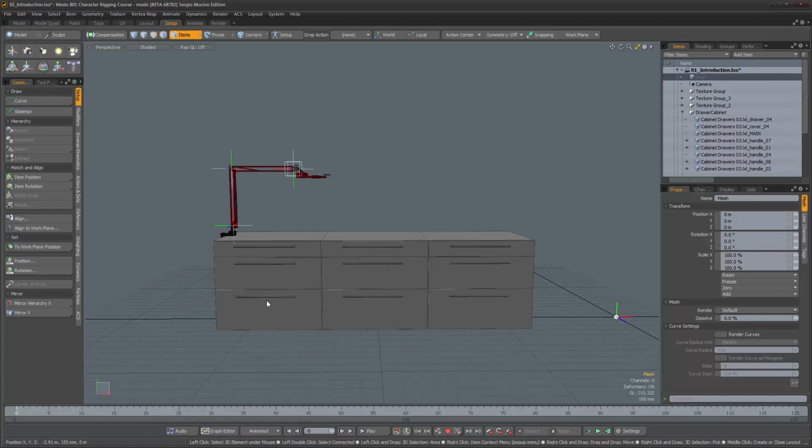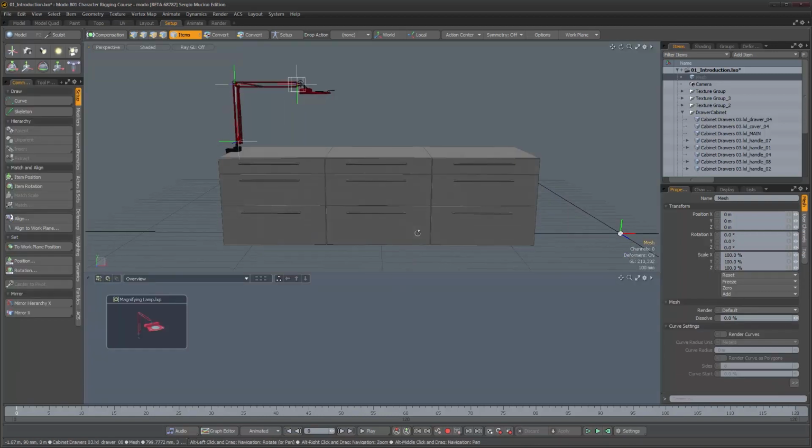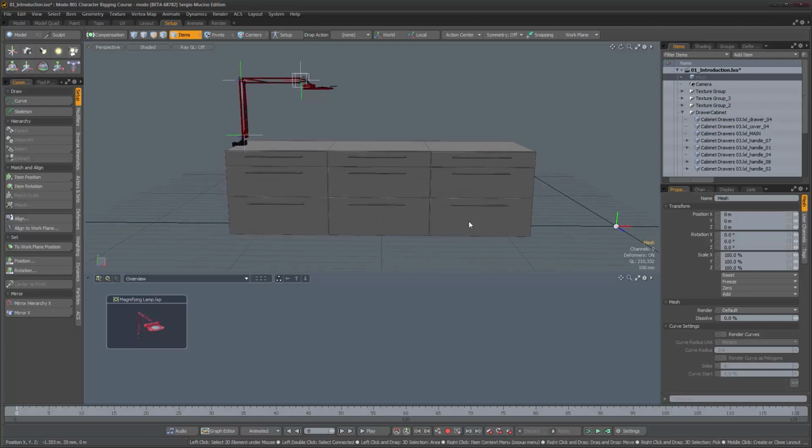The first thing I want to go over is the environment, and let me go back to the way you will find it when you start the software and open the scene. As you can see, we have over here a toolbar of stuff that we're going to be using a lot. We are in the setup tab, and this is where we're going to be spending most of our time rigging, actually all of our time. Here we have the tools that we're going to be using. This is our items list that we're going to be looking at a lot to manage the objects in the scene, the properties for the objects that we're going to be handling, and the schematic view, which we're going to be using a lot too.